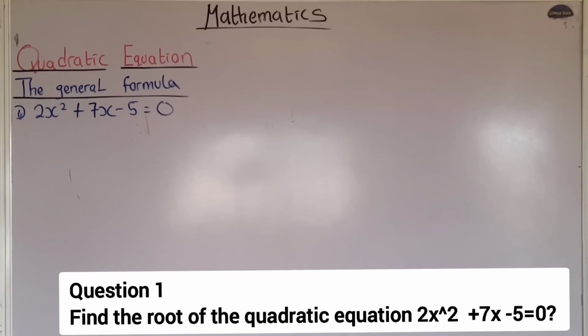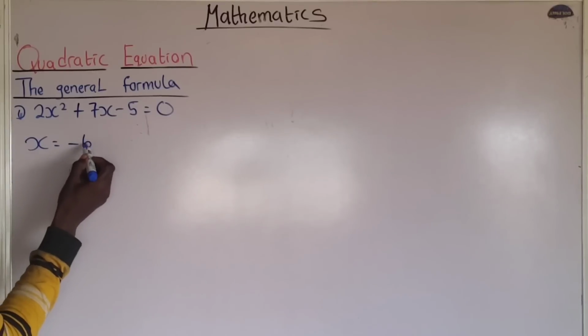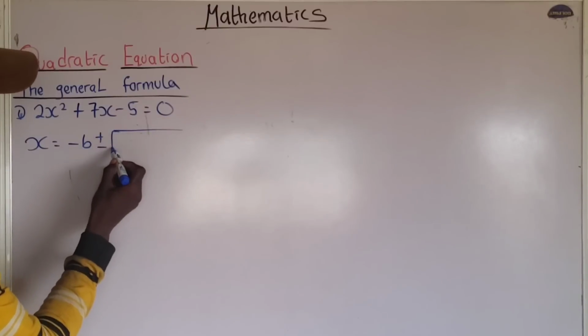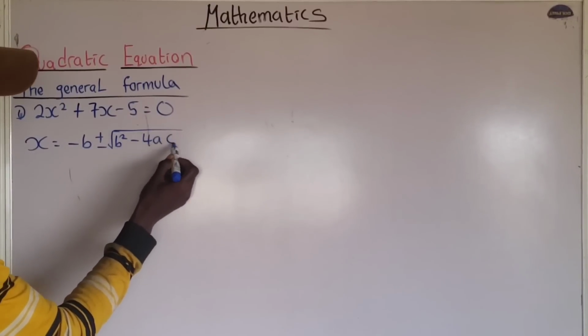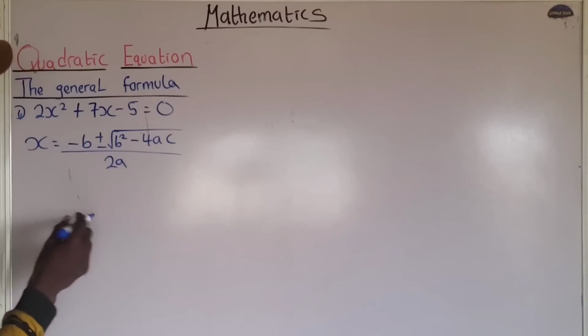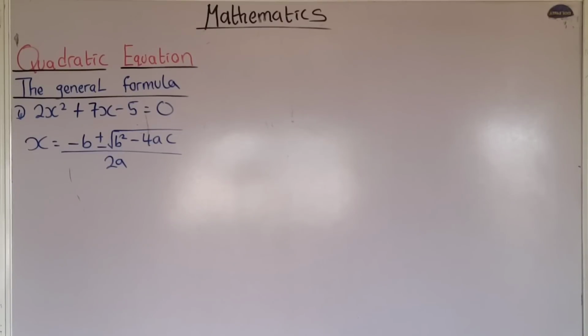Don't forget that in our previous class, we derived the quadratic formula: x equals to minus b plus or minus square root of b squared minus 4ac all over 2a. You understand? This is the formula that we're going to use to find the value of x. Now, in this formula, we have a, b, and c. Now, a is the coefficient of x squared. A is the coefficient of the highest power in your quadratic equation, and the highest power in every quadratic equation is 2.